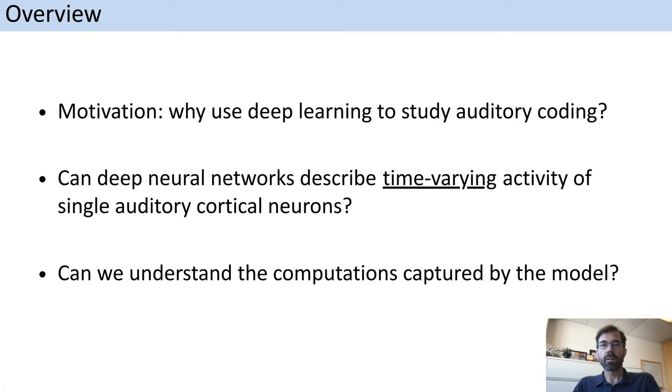So given that big picture motivation, I'll be talking about three things today. First, I'll motivate the use of this new method, deep neural networks, to study auditory coding. Then I'll show that these DNNs, in fact, perform better than standard widely used encoding models for describing activity in auditory cortex, and particularly the time-varying activity that occurs during presentation of natural sounds. Then finally, I'll get at a challenging question that we encounter with DNNs, which is how to interpret them. And so I'll spend some time showing that some methods we've developed can be used to understand what it is that these new models are doing.